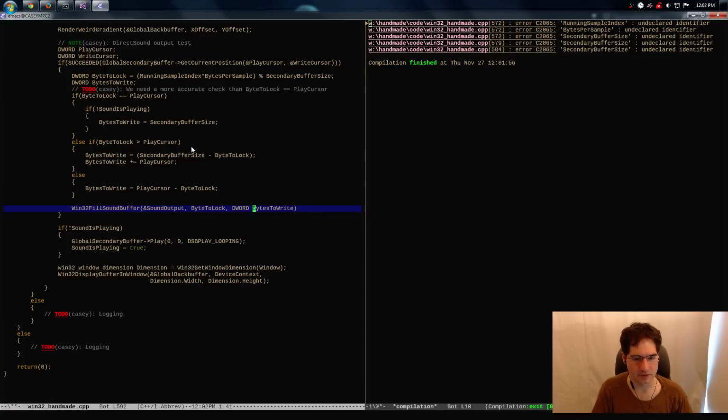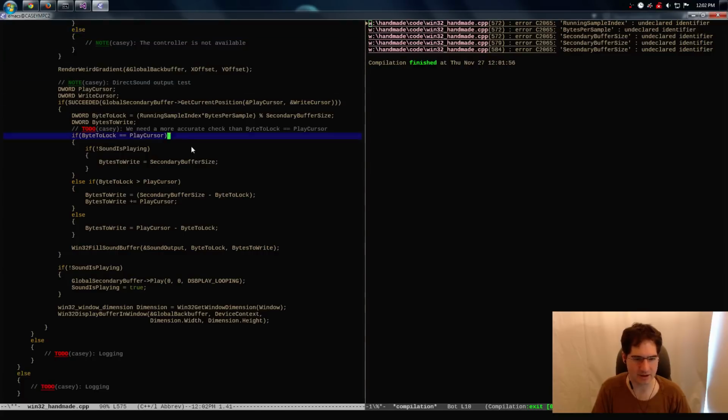With that, we will use our bytes to lock and bytes to write. Now this should basically give us the same code with the same bug. All we did was pull it out into another function. That's the only thing that we've done so far. So there's our sound output.